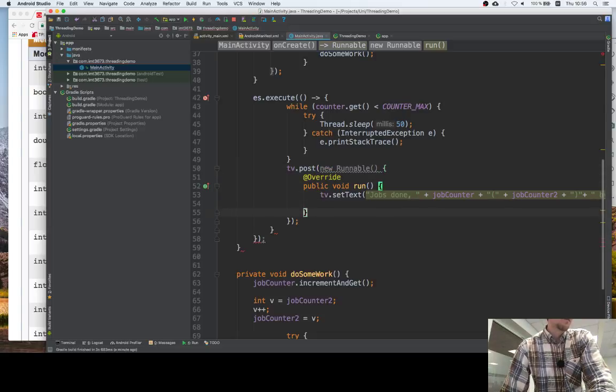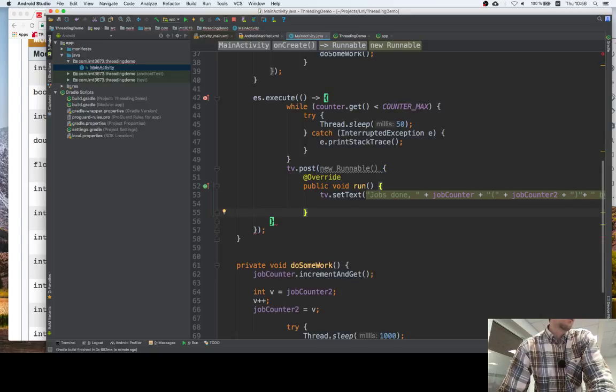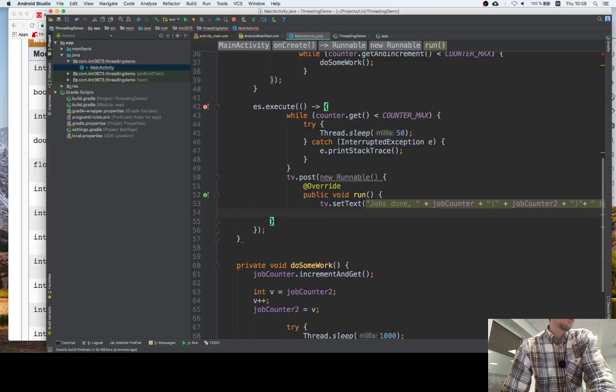I'm missing a closing bracket for the execute. Oh no. Less brackets basically.